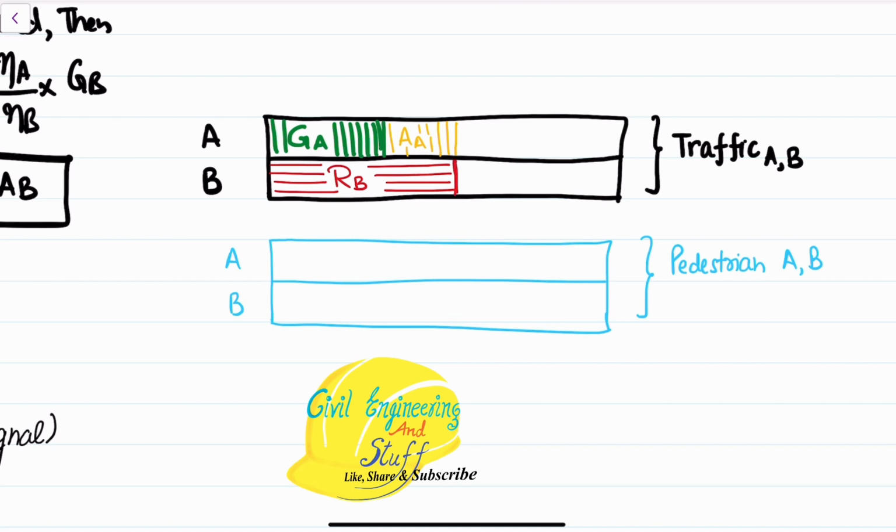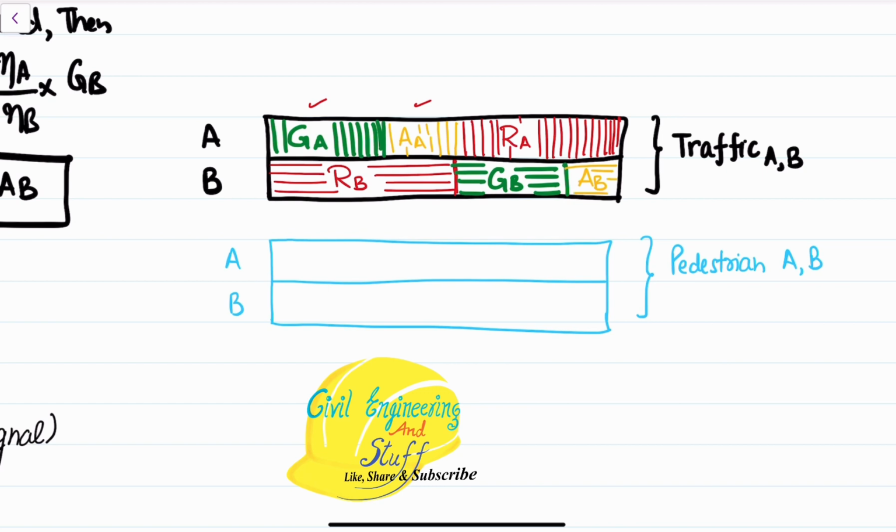Right? When there is green and amber at A, that is, traffic is moving, of course it will be red at road B. Likewise, when it is red at road A, this means the traffic is not moving in road A. So of course at that time the traffic will be moving in road B. So we will have green in road B plus amber in road B, right?